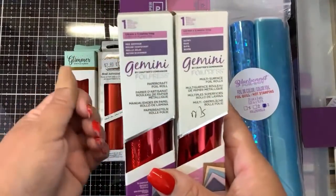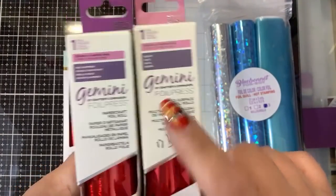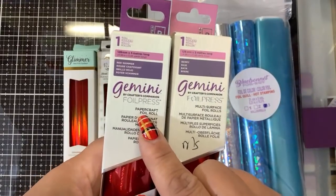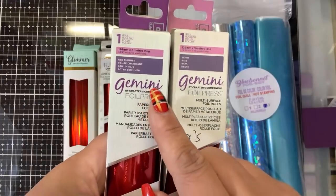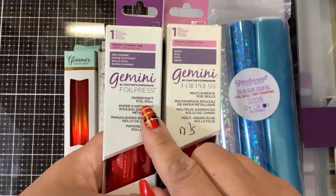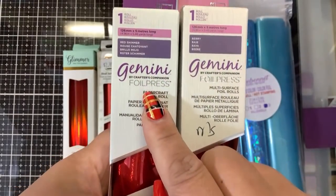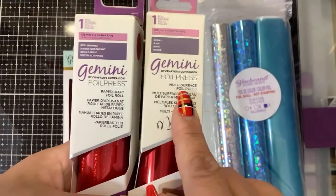If you're going to use the Spellbinders system, you want the multi-surface foil. Do not use the paper craft foil in the Spellbinders or the Go Press and Foil. The Spellbinders and the Go Press and Foil heat up way too fast and there's no controlling the temperature, so you will always overfoil. So if you are using Gemini paper craft foil in your Spellbinders Glimmer and you are having overfoiling every time, that's why. I'll be happy to take those foils off of your hands for you. They really need to go with the foil press machine, okay? So in the Glimmer, you want to use multi-surface foil. I hope you guys are taking notes on this.